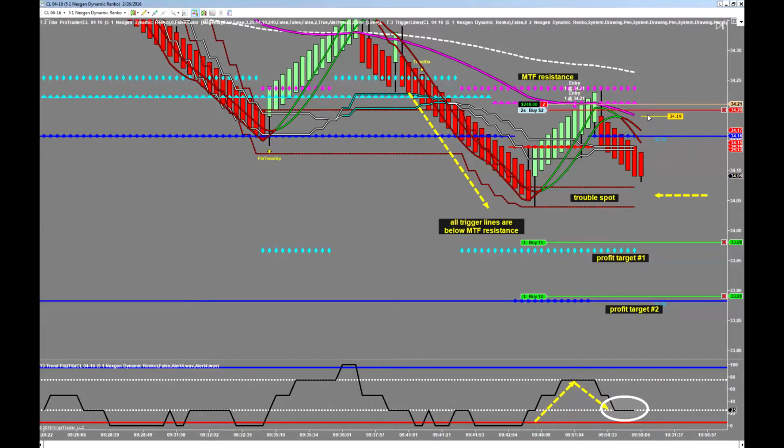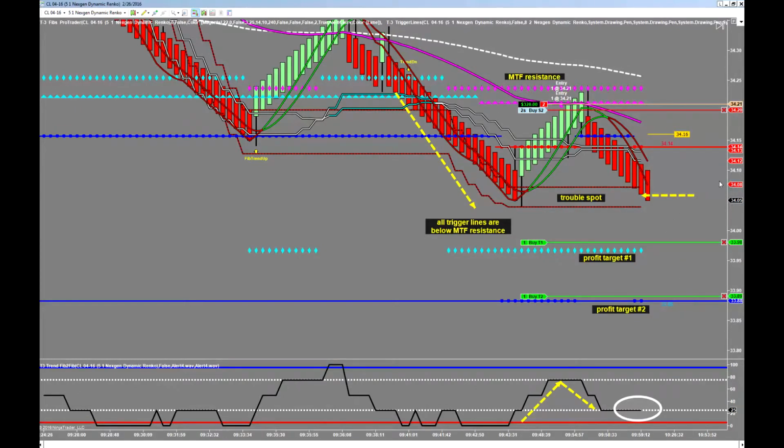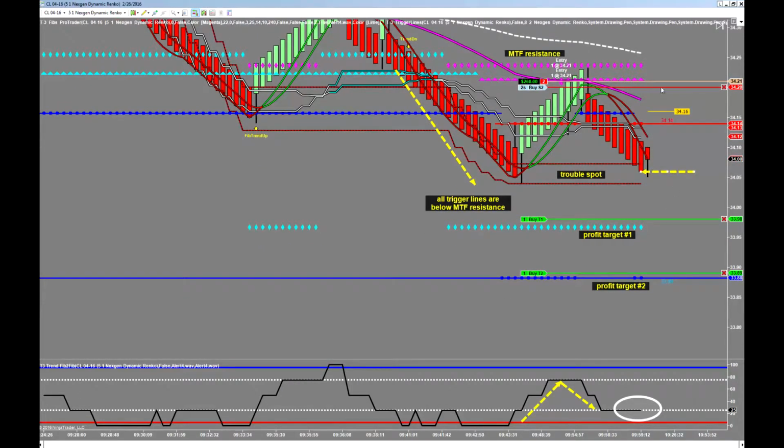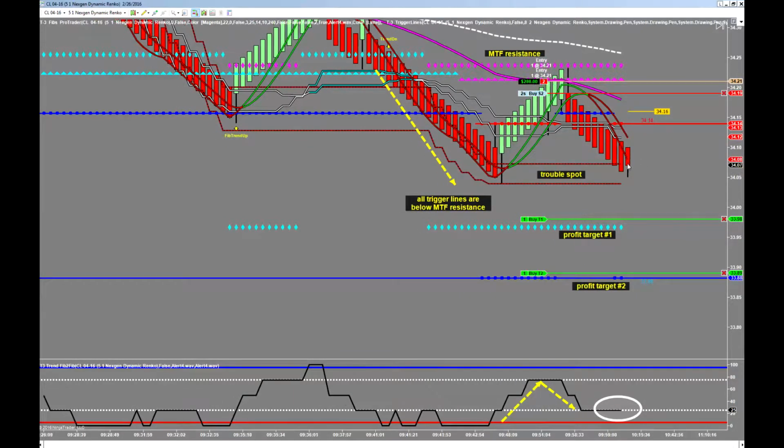All right, so if we get divergence, usually that'll end the party. So what we want to see is that Fib to Fib oscillator keep going through the trouble spot. All right, so there's your trouble spot. All right, so we locked ourselves into a couple ticks here. Now, if we trade through the trouble spot, what do we want to see? We want to see small triggers push and get through the trouble spot. Right? If we can't get through the trouble spot and we make more than a reversal bar, we want to get out of that position.